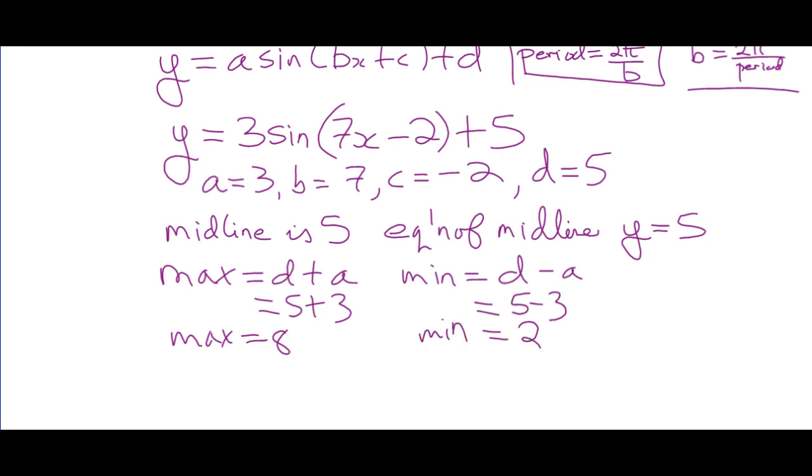Okay? So, given the equation, you got the midline. You know the amplitude, you go up that much. Okay, the amplitude will always be positive. You're never going to see a negative 3 sign. So the amplitude will always be positive. It tells you how far you go from the midline to get up to the maximum. So go D plus A. And how far from the midline D to go down, minus A to get to the minimum. Okay, so we've got the middle, got the max, we got the min, right? So if we want to sketch those characteristics, I'm just going to leave some space, okay? And I'm going to just go over here and say, all right, let's draw this.